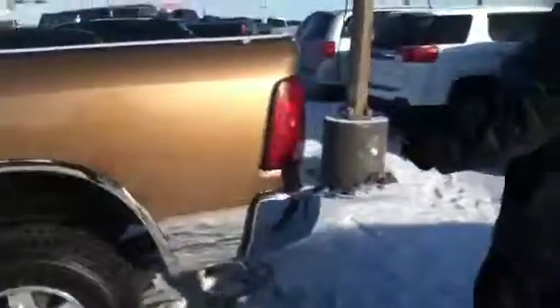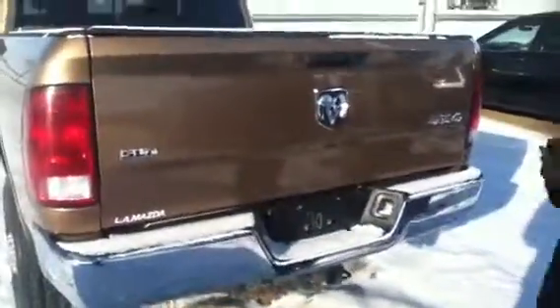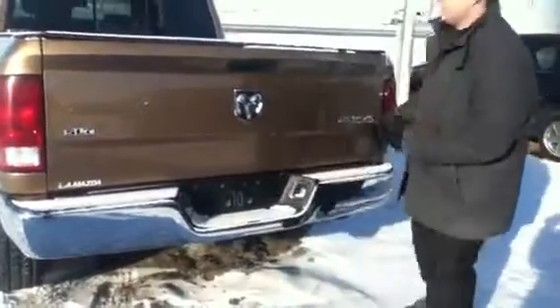I just wanted to give you a good viewing of how the exterior is and what great shape it's in. This vehicle is really well taken care of and like we said on the phone, extremely low kilometers — everything that you would want. It has a locking tailgate, it does have the hitch, because again, it does have the tow package.